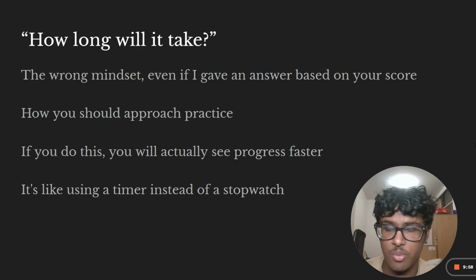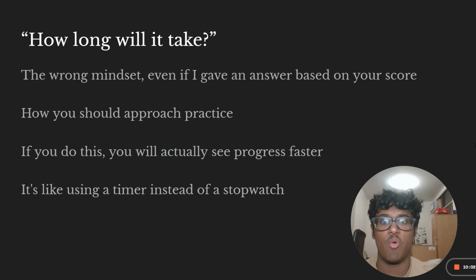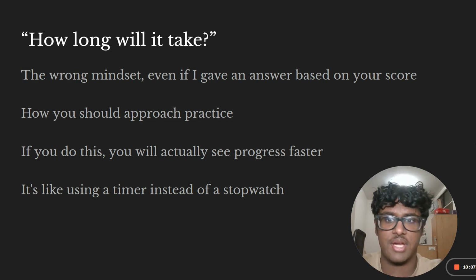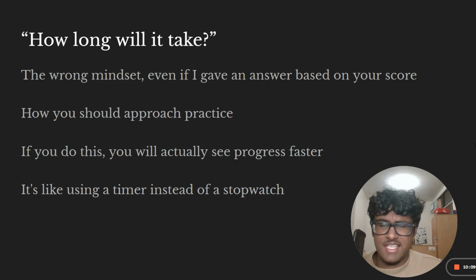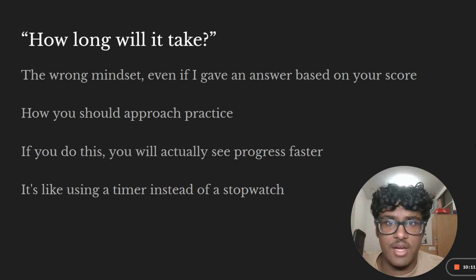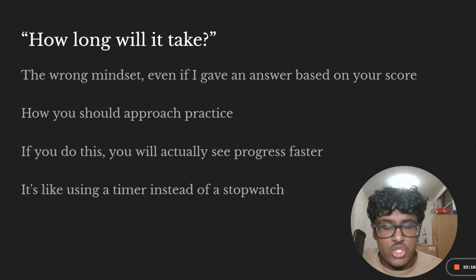Because you're approaching it with this idea that there's a limited amount of problems that I need to do that's going to get me where I want. And all I need to do is figure out that number, and then I'll be permanently motivated to reach that number. And that number does exist. Somewhere in reality, there is that number, but you're never going to figure out what that number truly is. So here's how you should actually approach practice.